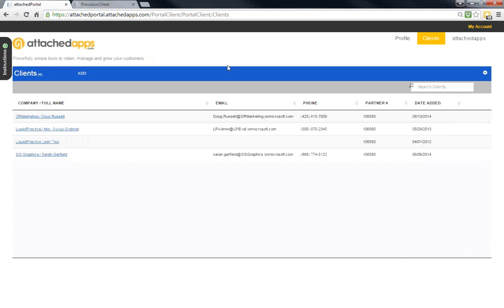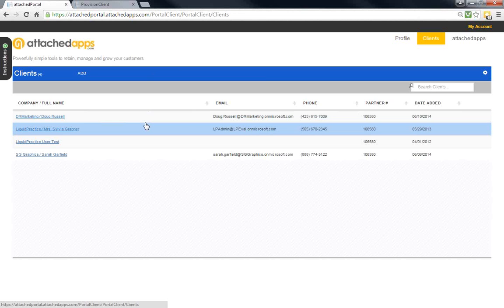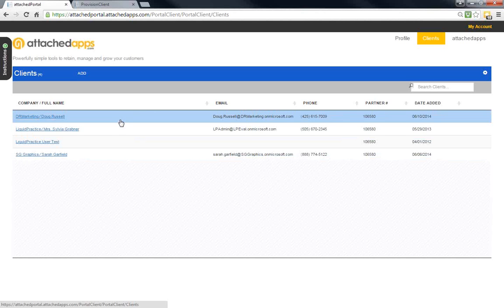But if that's not something that you have available to you, but you still want that client to be added and associated to you as the partner, that's when you would send them the URL and say, click on this URL, fill out the form, and submit the information so we can get you added on. Once those get added, they would appear here on this list. In this case, this particular partner that we used to test has added these clients.